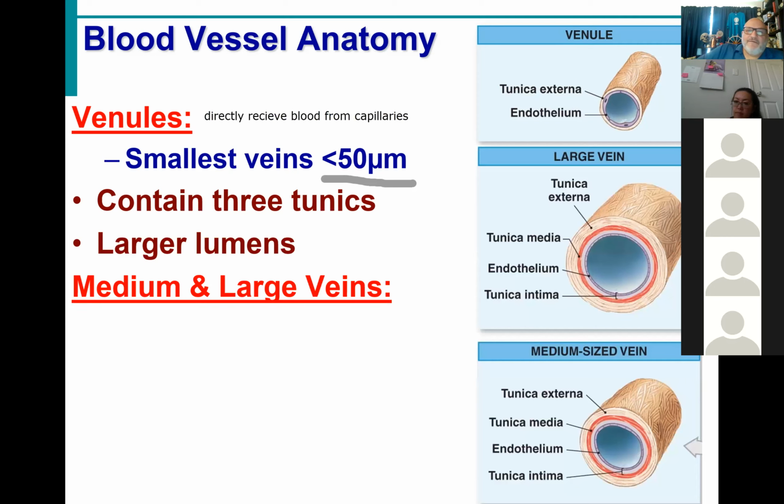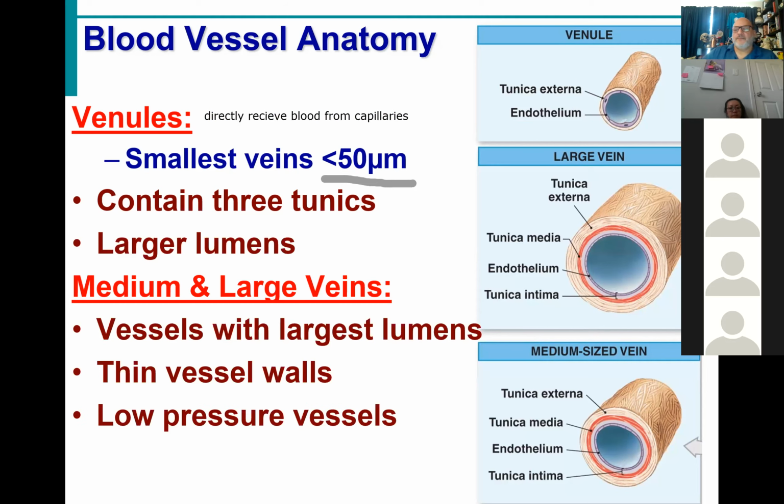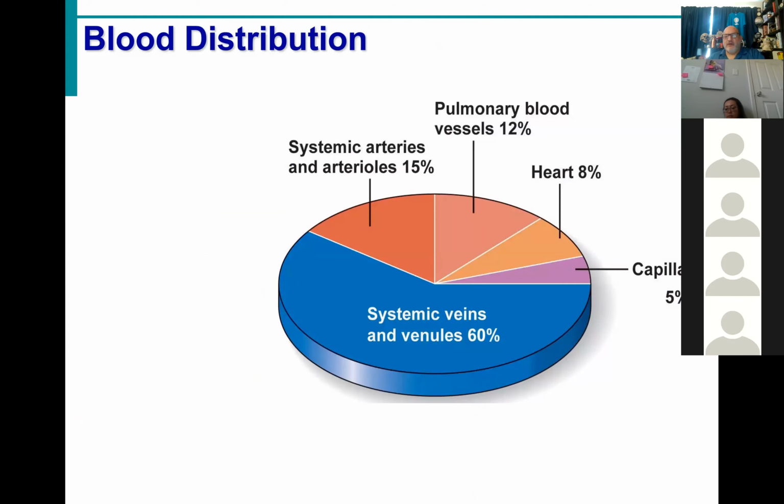And then again, veins are kind of distinguished by medium and large. And again, the only real difference is their size. And since numbers isn't something we really care too much about, we're not going to worry about having to distinguish the two of those. All right. Now, as I did mention, the only difference between venules, medium, and large veins is their size, and we don't care about those numbers. But what we do care about is their function.